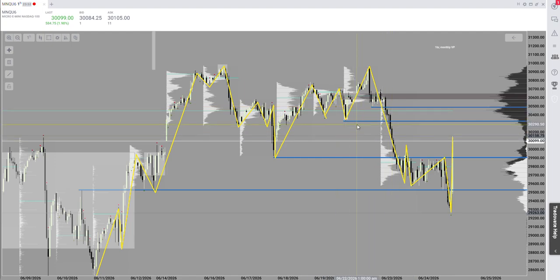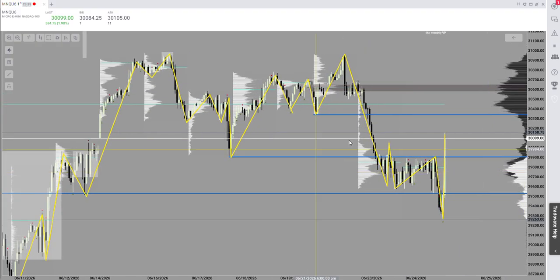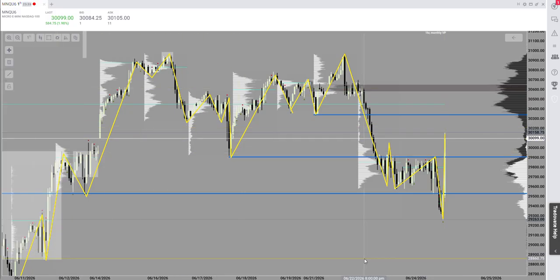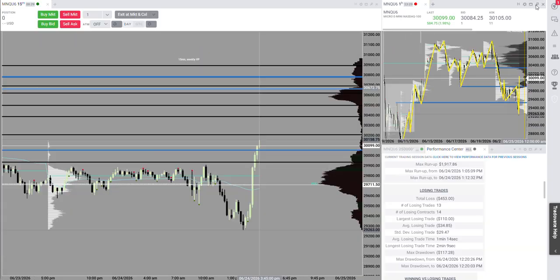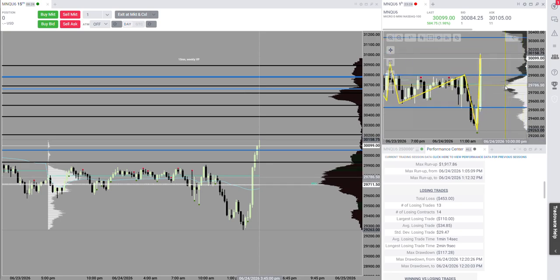I think that this level, this break is probably pretty important. I know this break's less important. This was a gap from Sunday night. I'm going to leave that on this chart, but this is not on my other chart. So these are levels that I mark on this chart, and these are the only levels that I mark on this chart. So, I just kind of keep this here, zoom in a little bit, and keep that here.